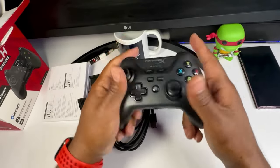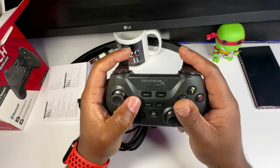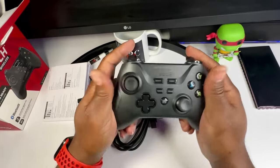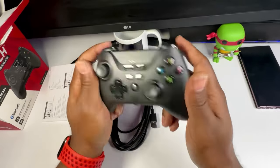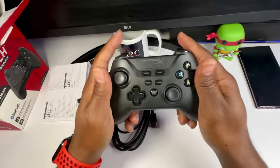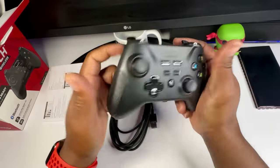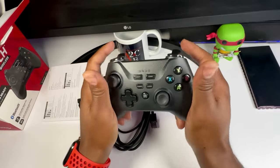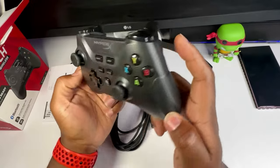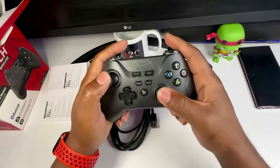Taking a look at the controller and how it feels, I will say this does feel like a $50 controller. And that's not necessarily a bad thing. The handles on the side, where your palm would rest, are a little grippy, and I would say the grip feels good. It doesn't feel like it's going to slip out of your hand, but it's also not the best grip either. Buttons are nice and big, these action buttons here.